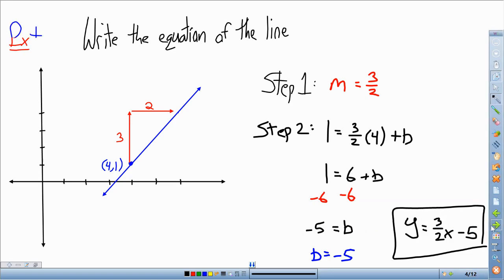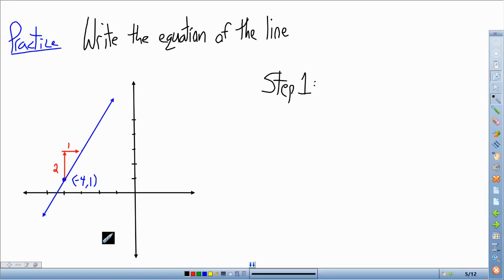All right, so I'm gonna have you guys try one a lot like this. Again, on this problem, we can find the slope. We can't tell where the y-intercept is. We know it's gonna be somewhere up here. Maybe I'll take another guess, maybe it's like +8. All right, but we're not sure until we plug this information in. So go ahead, first do step 1 where you identify the slope, and then you can find the y-intercept by plugging in this point as well as the slope. Okay, give it a try.